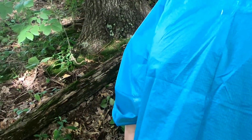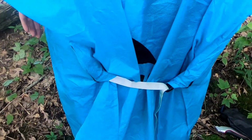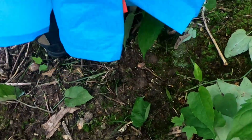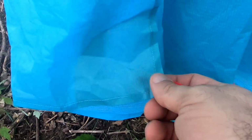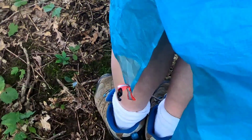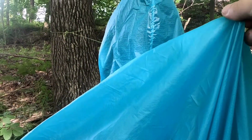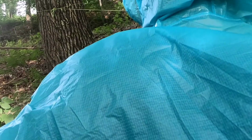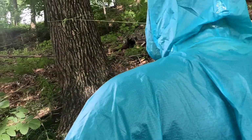Alright, and if you turn around, we have this done in a different configuration. We have her belted in the back. Now if you'll notice, my wife's not real tall, but it's not touching the ground. But if we wanted to, we could hook these on here to give her some more leg room. But what you also have to understand is this usually is going to be up here because she's going to have a pack on. So I'm going to let this loose and then she can readjust it and put it to the front.